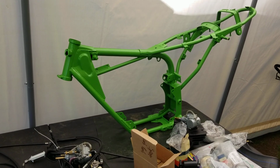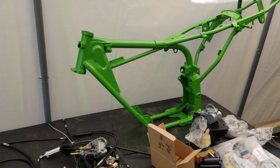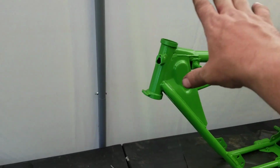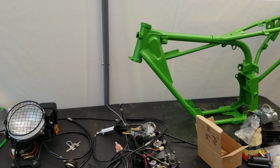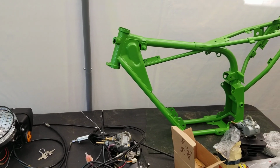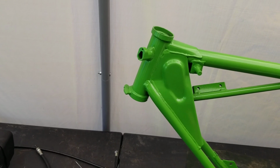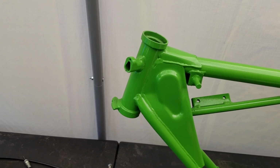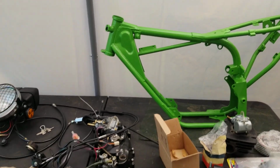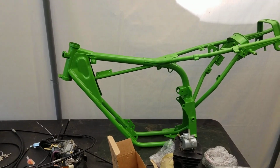So this weekend, coming up on Sunday, I got some stuff to do during the day, but in the evening I'm going to be coming out here and doing a project. We're going to start getting the triple tree, all that stuff set up right there, so we can get the neck on this thing. We're going to use the parts from that parts bike, clean them all up, inspect them. You don't always have to use brand new bearings. We're going to use the bearings that are on that because it feels really nice, as long as there's no pitting and the races are all good. We're going to use those right in this one, and I'm going to show you guys how to inspect, how to adjust, and how to get that on there. And then we're just going to keep going from there.